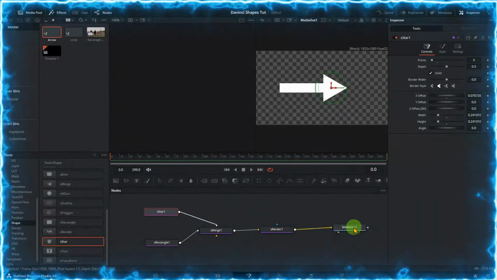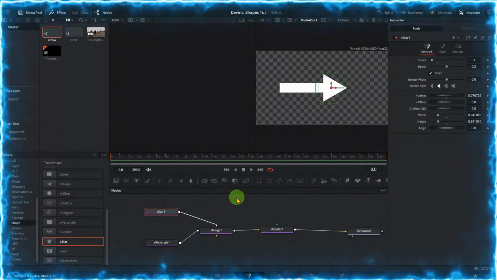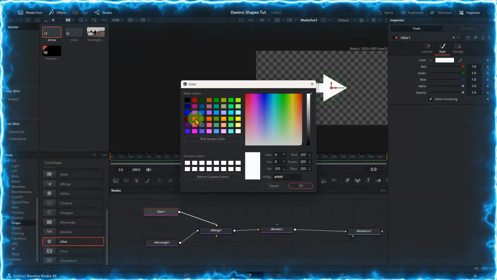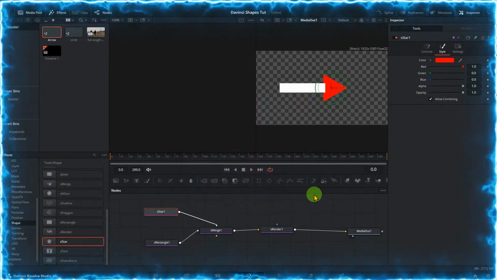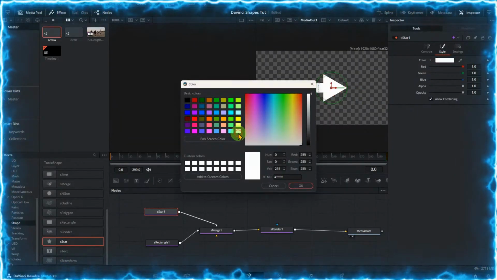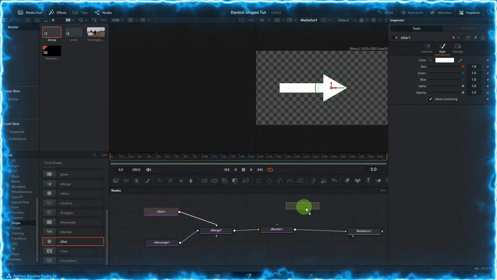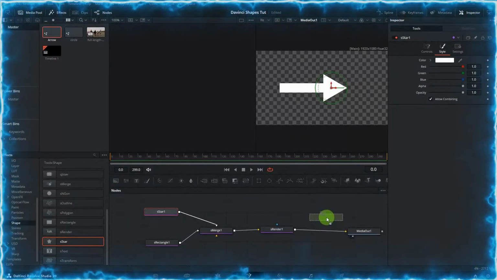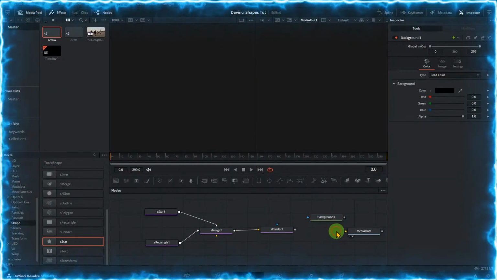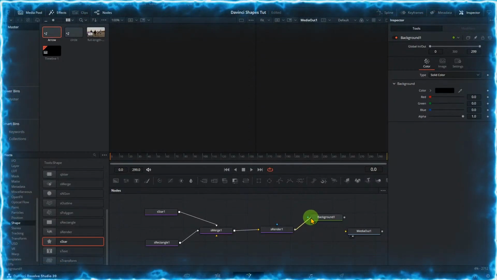Now, there's a little tip. If I wanted to change the color of this, I would have to go in here and change both of these, which is not hard, it's just two things. But if I do a little workaround here, if I come up here and grab a background node and drop him right here. Normally you would put a background over here because it's behind everything, but this is a different way to use a background node.